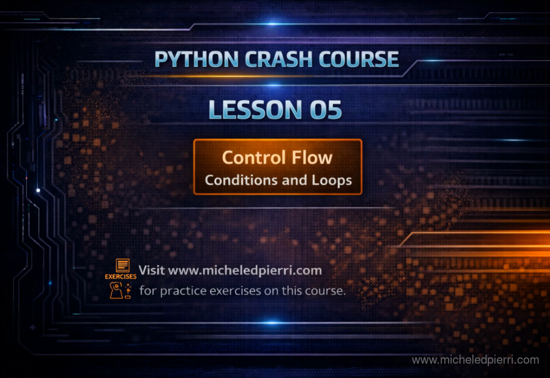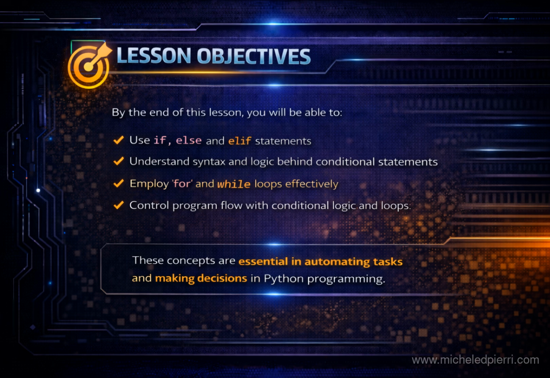Welcome to Lesson 05. Today we take a fundamental step forward, mastering control flow. Up until now, our scripts were static sequences of commands. But today we start giving our code the ability to make decisions and repeat operations autonomously. The objective of this session is to master conditional statements for handling different scenarios and to learn how to use for and while loops to automate repetitive tasks. These tools are the true engine of any modern software.